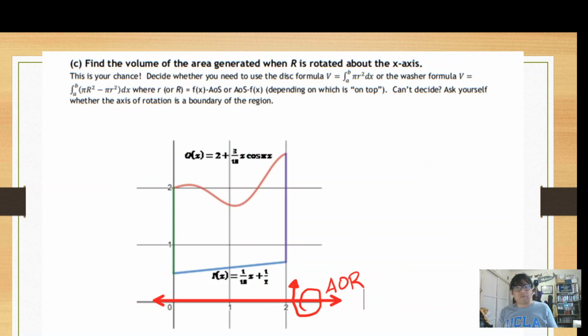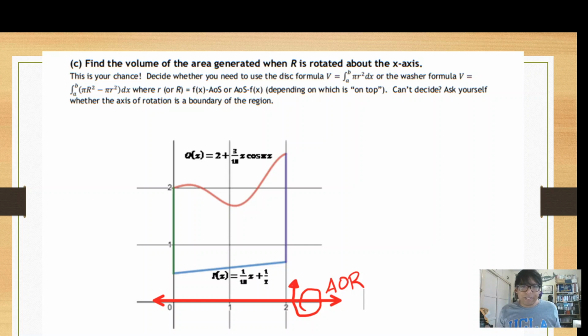Next, we're going to revolve around an axis. If you remember how to do this, you need to figure out first, where is my axis of rotation? And my axis of rotation in this case is the x-axis. I've outlined that in red over here, and I even put the letters AOR, which is my abbreviation for axis of rotation. It's really important that you know where that is visually. The axis of rotation is below the region R, so it's below both the O function and the I function.